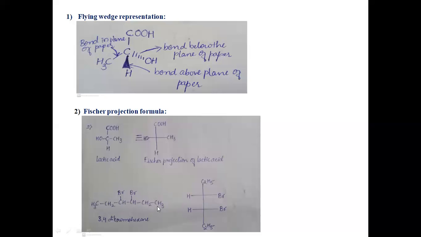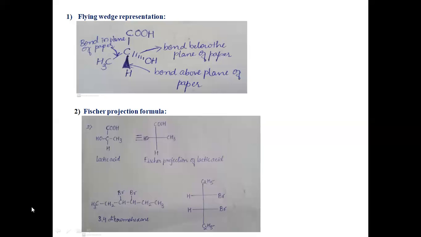So again, the sixth carbon atom is also bonded to three hydrogen atoms, so it will not be a chiral carbon atom. So in this whole molecule, we got to know that there are two chiral carbon atoms present. Those are 3 and 4, that is, the third and fourth carbon atoms are the two chiral carbon atoms present in the molecule. So now we have completed the first step, that is, to identify the chiral carbon atoms.